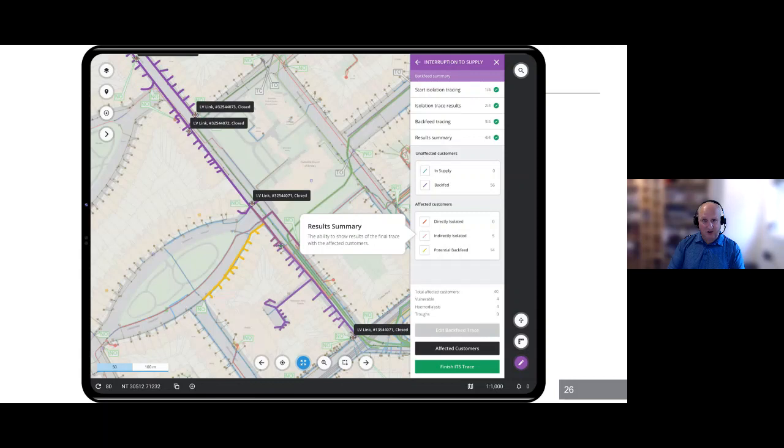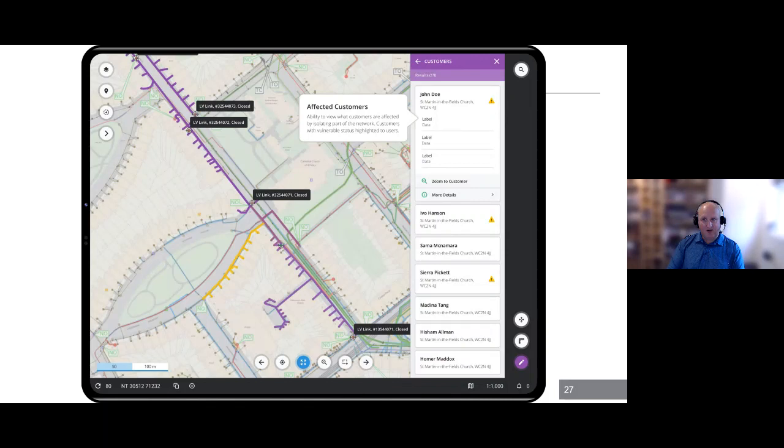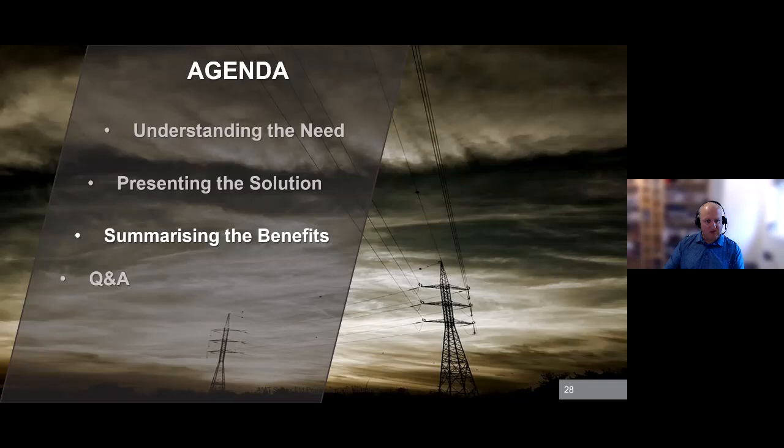And again, to have a look at the summary of the customers that are affected, next slide, we can see there are several sensitive customers that are still off supply and we would have to deal with in some manner. So this allows you to look at both fault work, so reactive in the field, and also assist in any planning operation to take your network and minimize your customers' outages. And that is effectively the capabilities of the product. And I'm happy to hand back now to Robin to summarize.